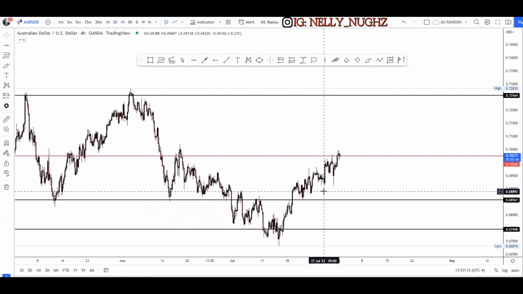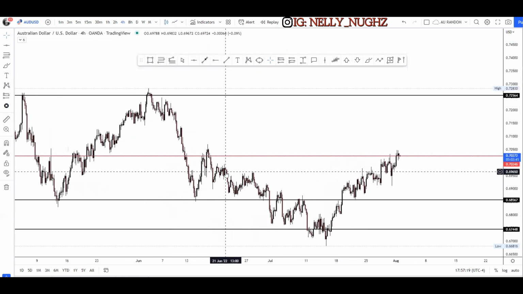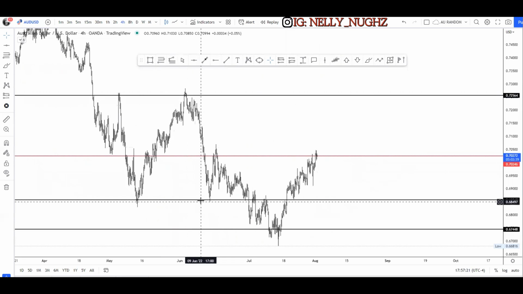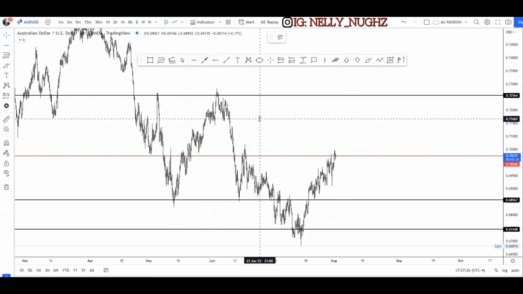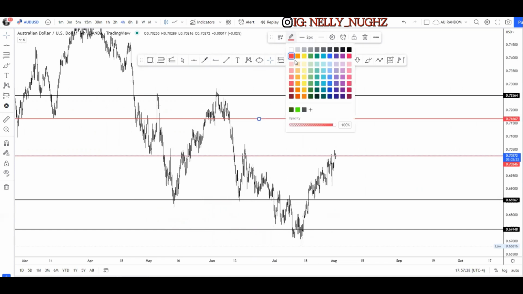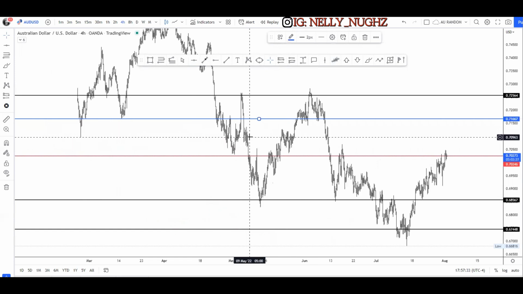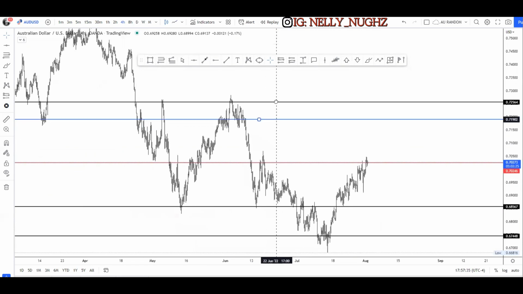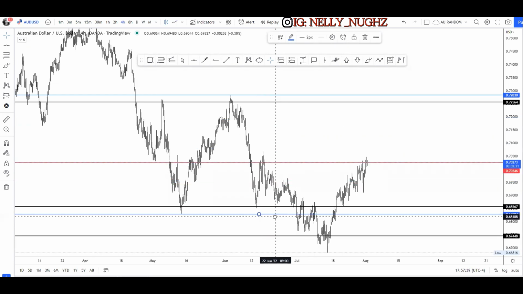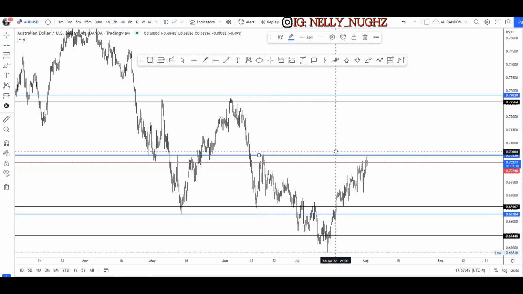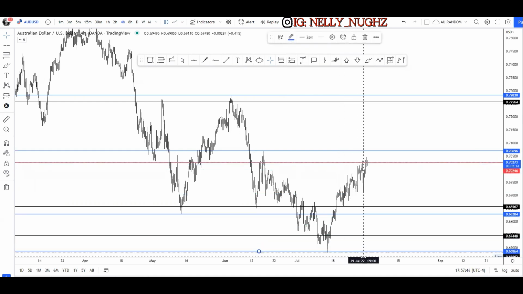The reason for that is because a lot of traders end up using the candlesticks. And although they may be okay and fine, if you start using the candlesticks, and let's just do this blue for this example, right? If you start using the candlesticks and you say, okay, I see that this is a level here, so I'm going to mark this wick, right? And then I'm going to grab another one. I'm going to mark this wick, and then grab another one. I'm going to maybe mark this wick, and then grab another one, and maybe mark this wick.